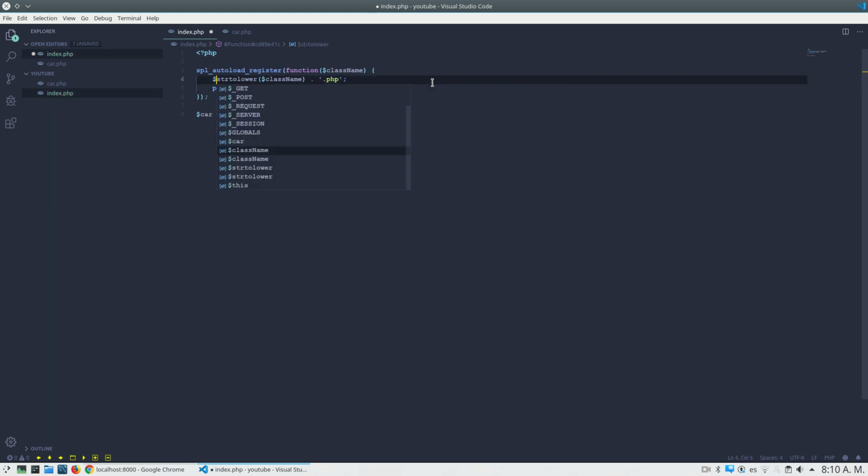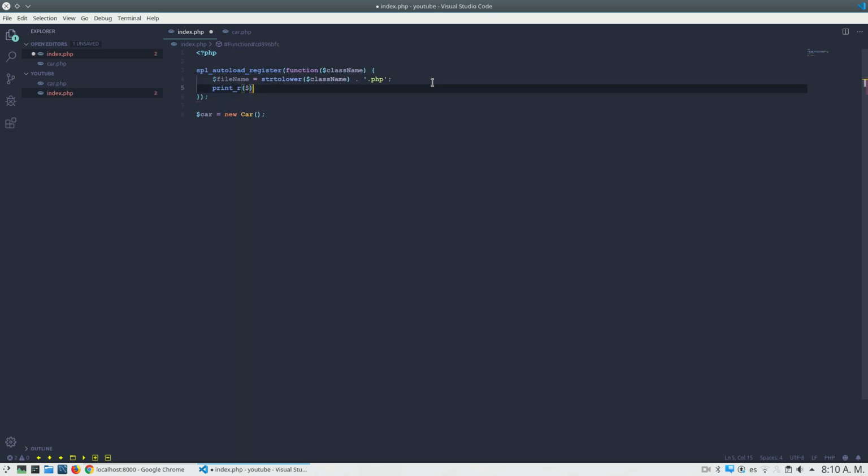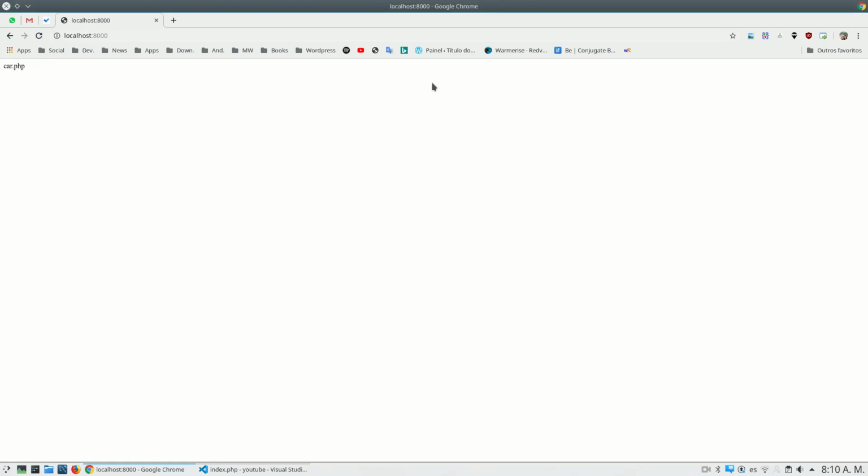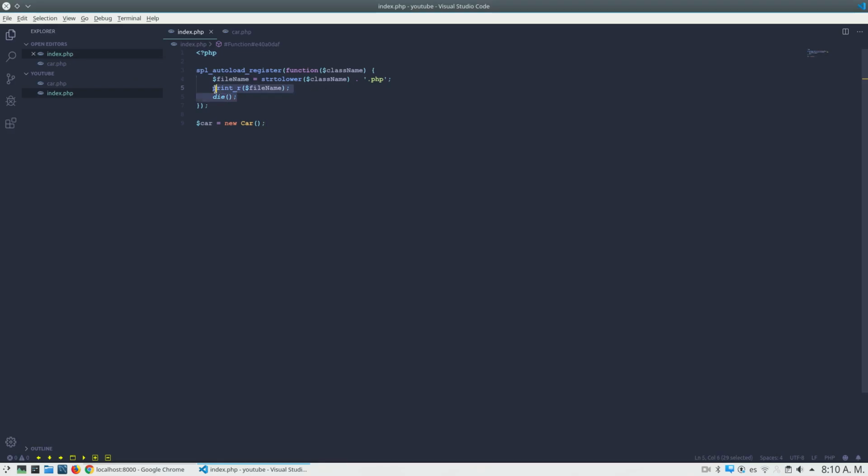So I will put here the file name to print, and die so our code doesn't get an error. So yeah, we have the file name. Now the only thing that we need to do is to require this file.